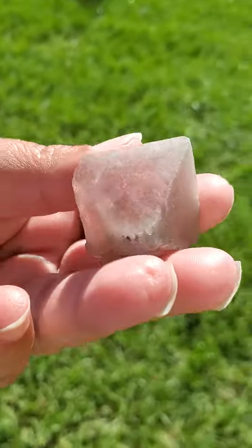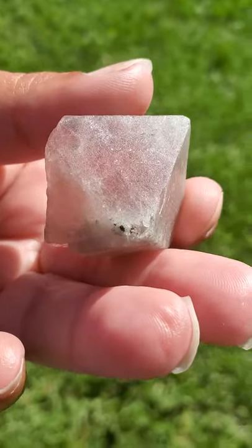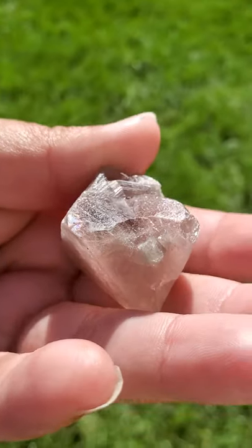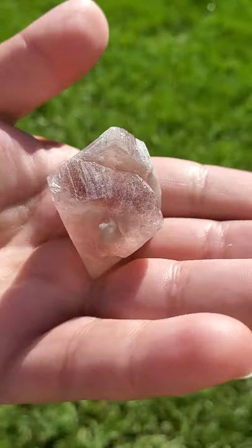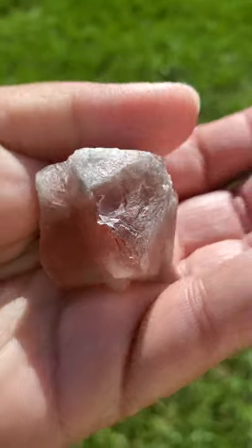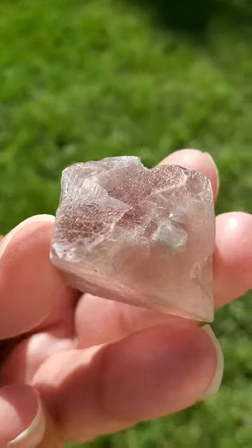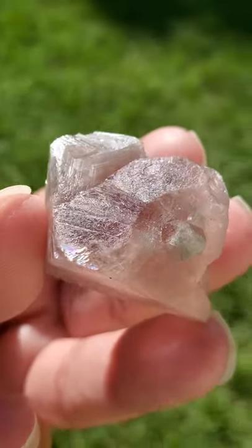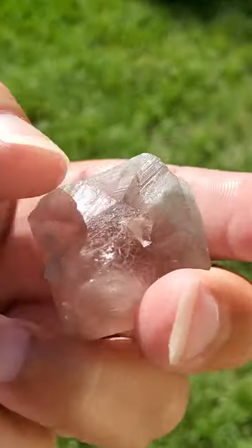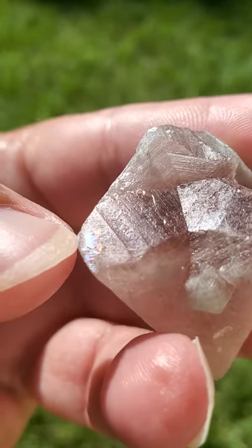This is such a very beautiful and rare natural crystal and I love how it kind of sparkles and shines in natural lighting. It's 34 grams, which is a very good size for this type of crystal. Even though this is rare, it's still natural, so it does have natural markings — some nicks, scratches, chips, little holes in certain areas. You can see the big imprint and indentation right in this area, and there's a beautiful little rainbow right there where my thumbnail is.